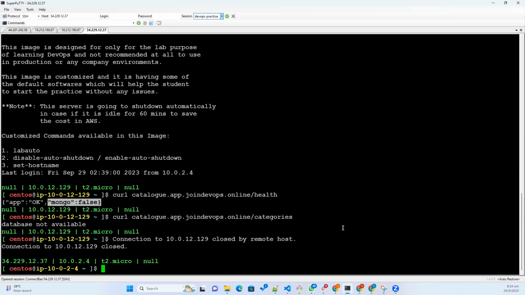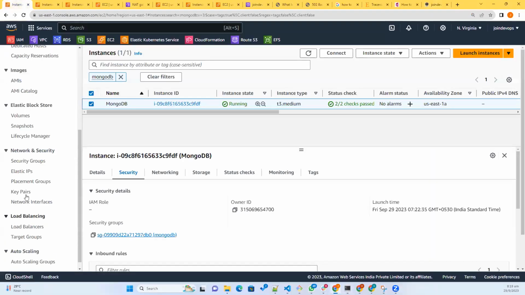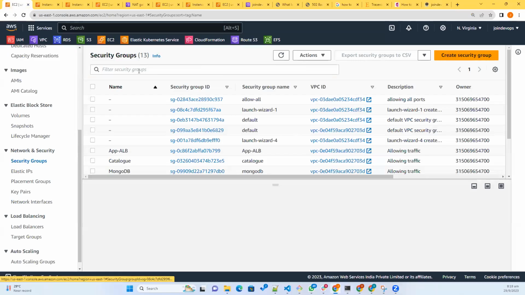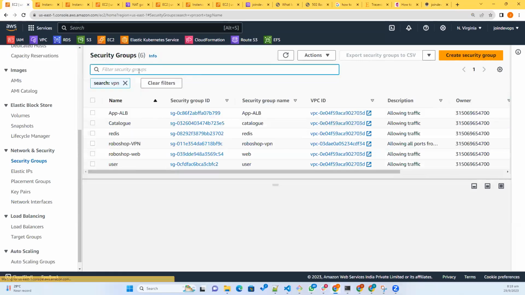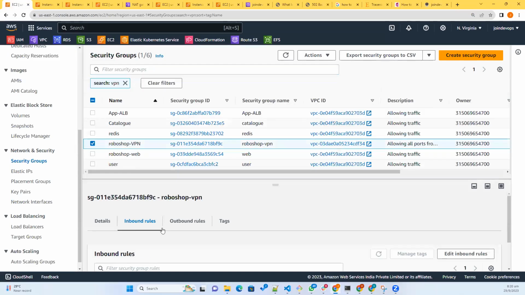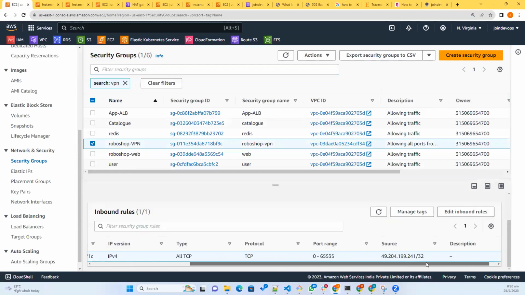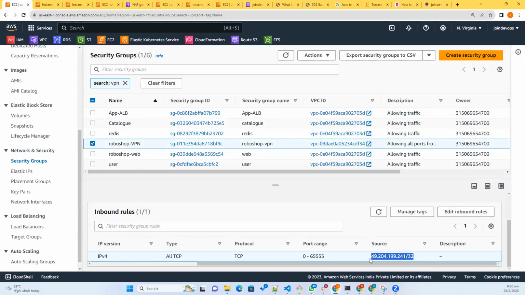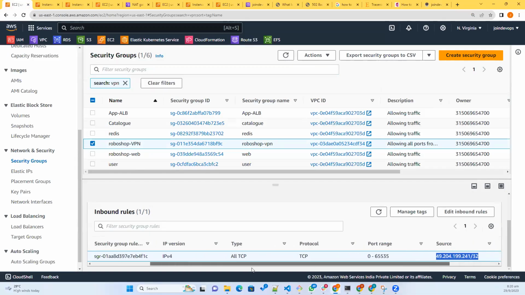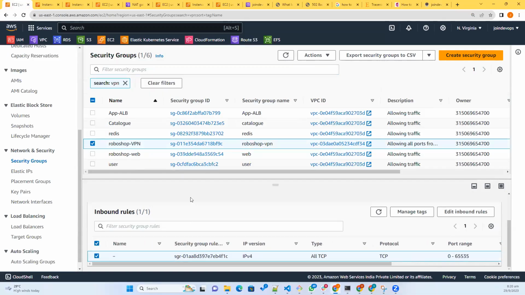So only default VPC to the RoboShop. This is the RoboShop VPN security group, and this is the inbound. This is my IP address. From here I'm connecting to the RoboShop instance, and from the RoboShop instance I'm connecting to the other instance.